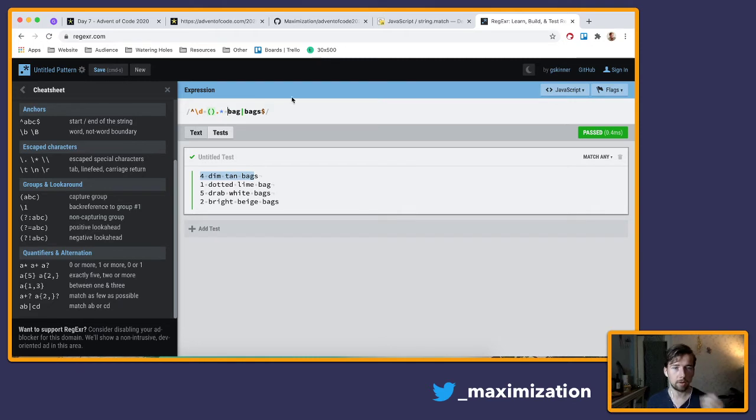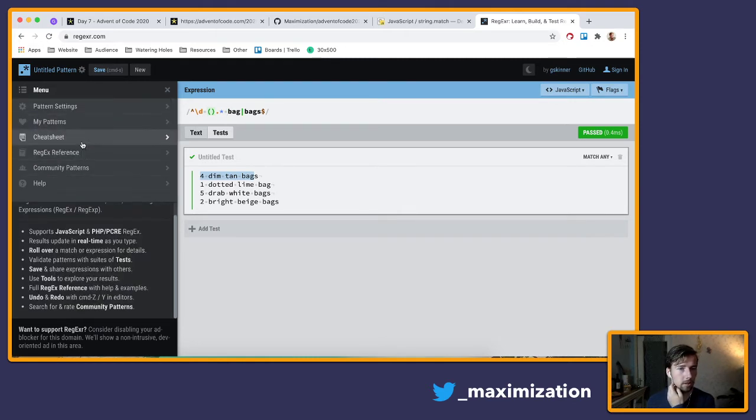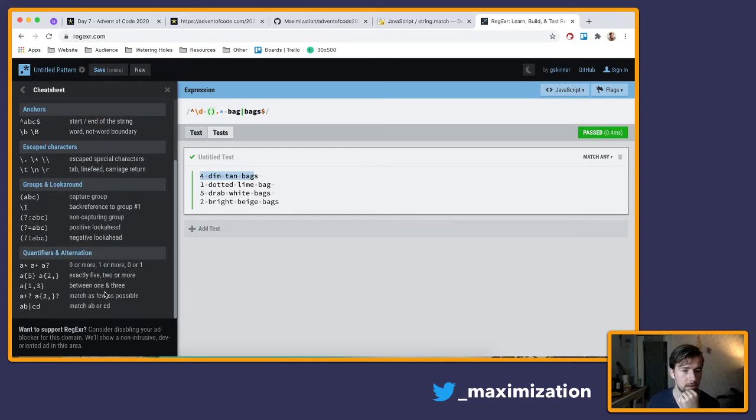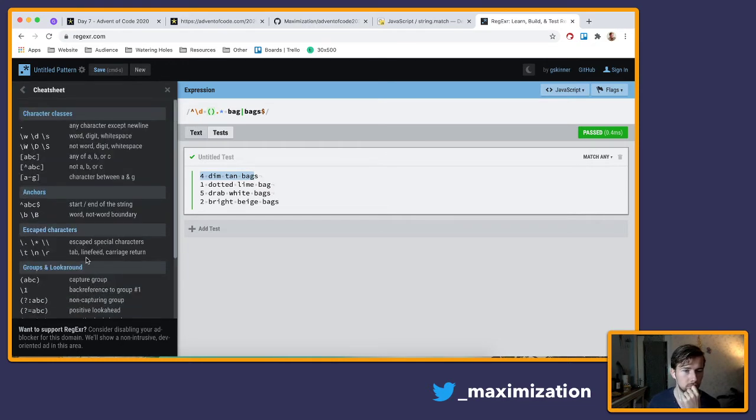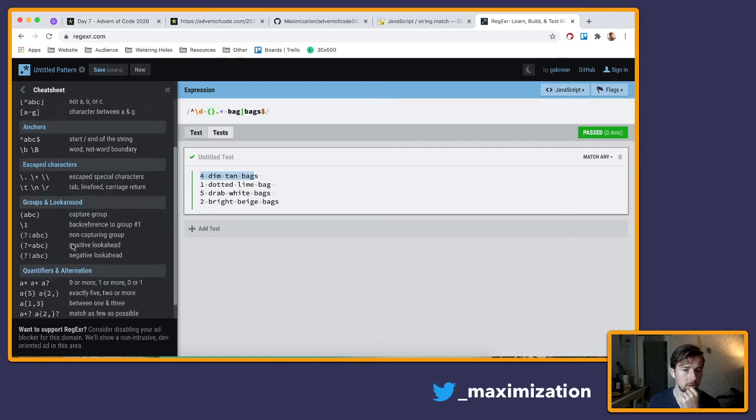Yeah, so I need to do a forward look ahead. Let me look up the cheat sheet for forward look aheads. Look arounds here. Positive look ahead, negative look ahead. Non-capturing group. Maybe this is what I need. Let me think.